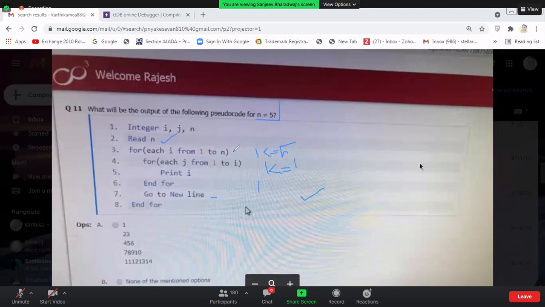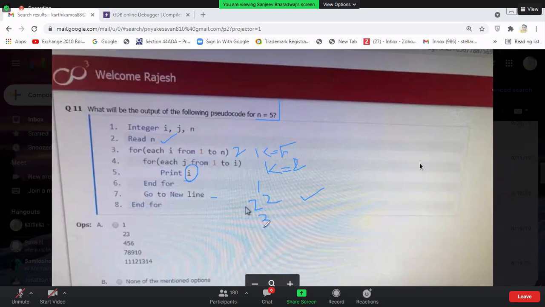Again it goes, it will increment my I to 2. So first time my J value is 1, less than 2, condition true. So it will print my, what value actually am I printing? I. So what will it print? 2. 2.